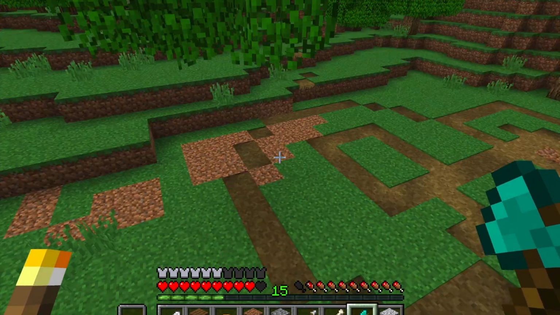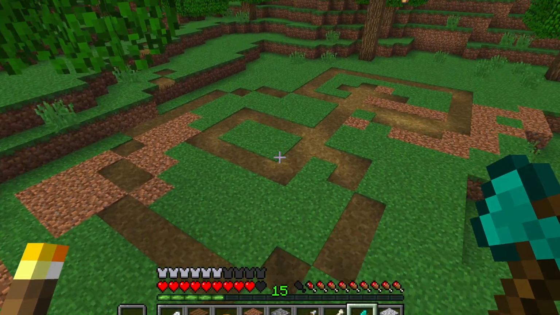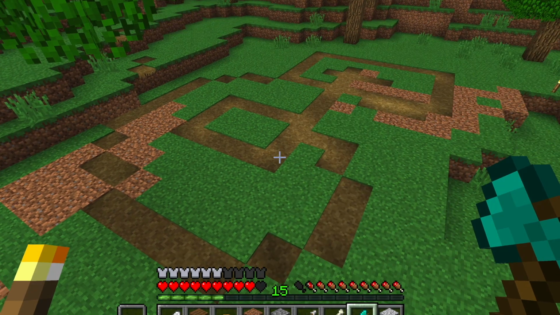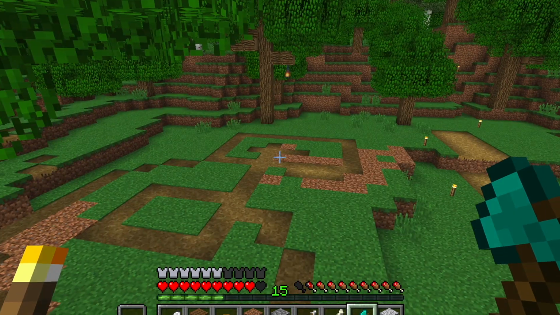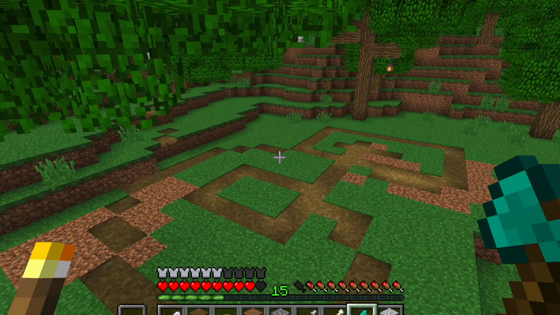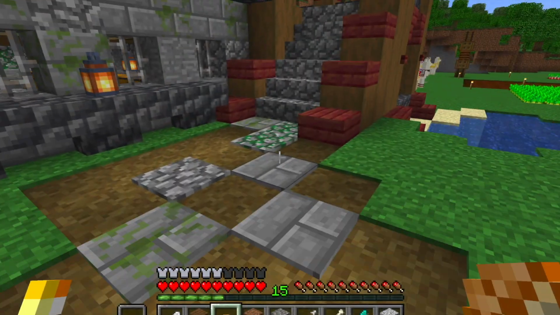But other than that, I think there's enough space for the chicken coop, enough space for the redstone farm at the back, and it really fits into this area. I'm actually quite surprised how well it fits in. It looks absolutely stunning. All right, so step number two would now be to actually start building the farm.